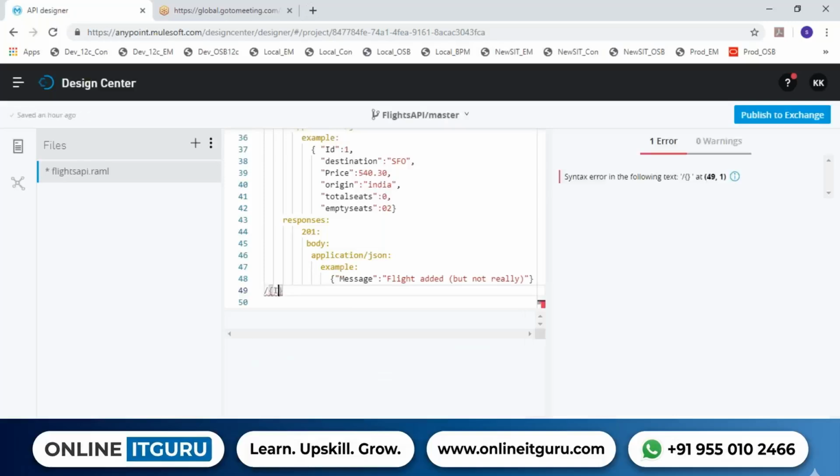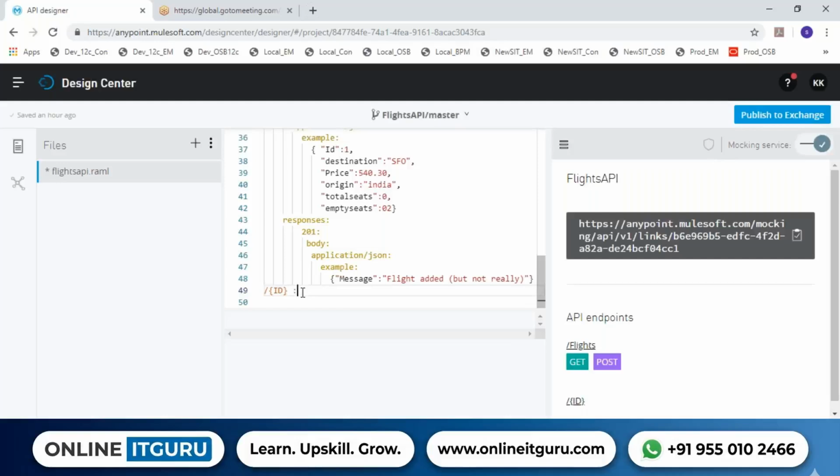With respect to ID, now I want to test it. As soon as I give it, it shows an error, so it needs a semicolon, then it is perfect.